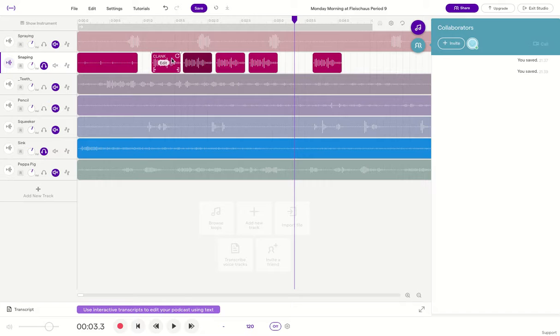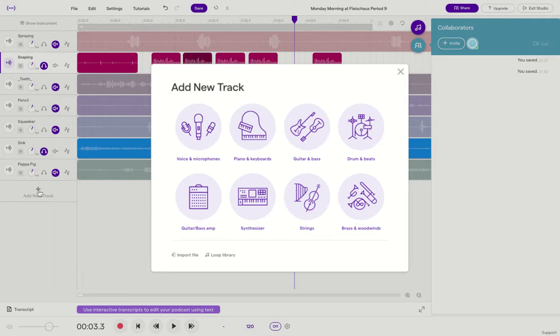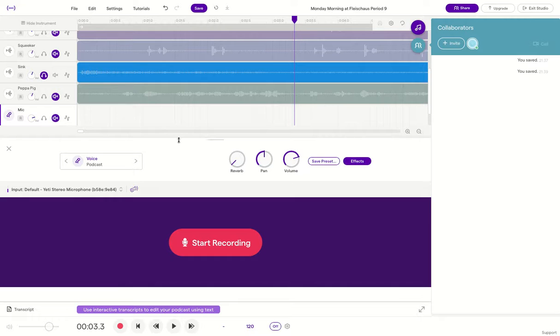Okay, so I just showed you copy and paste. If I want to add more sounds, I go to add new track. So now if I'm using the microphone in Soundtrap, I'll go to voice and microphone. And if I want to go around the house and collect some more sounds, say, hey, I really need the sound of this pencil tapping on this thing here, or whatever, this thing of coins. So that's really going to help my soundscape.